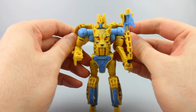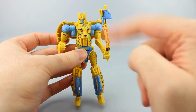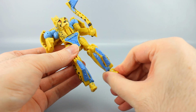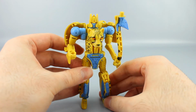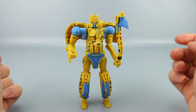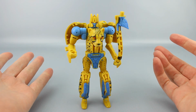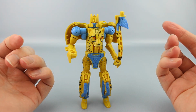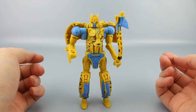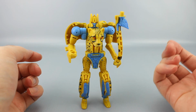I'm hearing, though, that there's supposed to be a Netflix version for Walmart that's apparently going to have a better deco. I'm not sure if it's going to help the figure or not. But I would actually say, if you're going to get the Kingdom figures, this is the one to skip, unless you're a Cheetor super fan or a line completionist. Skip this guy. He's the most disappointing one. And the other three options for deluxes are, I think, better to some degree.